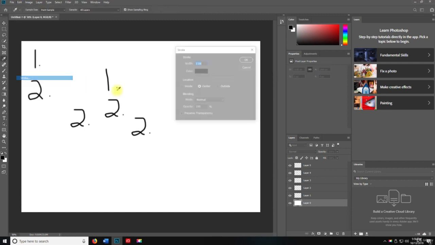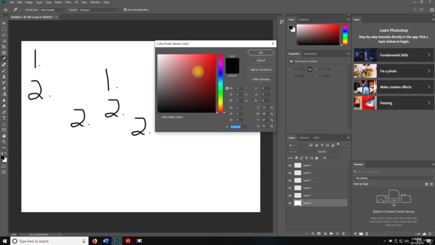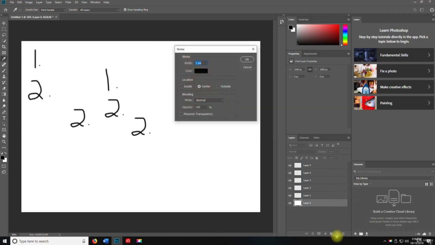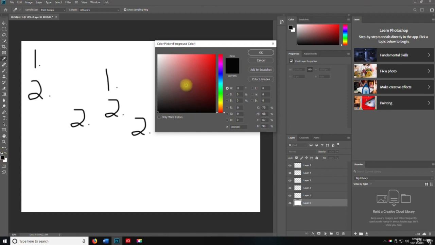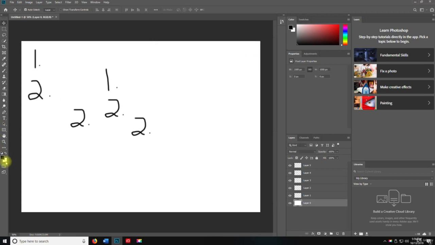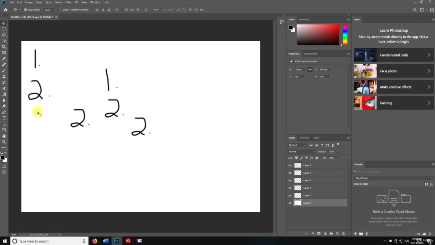The stroke, you can set it here if you want, but I recommend using the filter over here because there's a lot more options. And if you want to change the background and the foreground, so this is the foreground. If you want to change that, just double click this and then go in your color picker and grab whatever color you want. Okay, I'm going to cancel that, and if you want to go to the background, just double click the white and then do the same thing. Change the color to whatever background you want, and it's super simple.